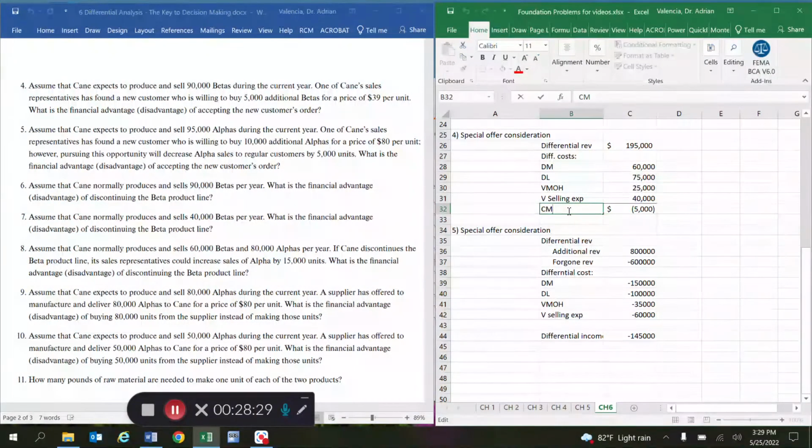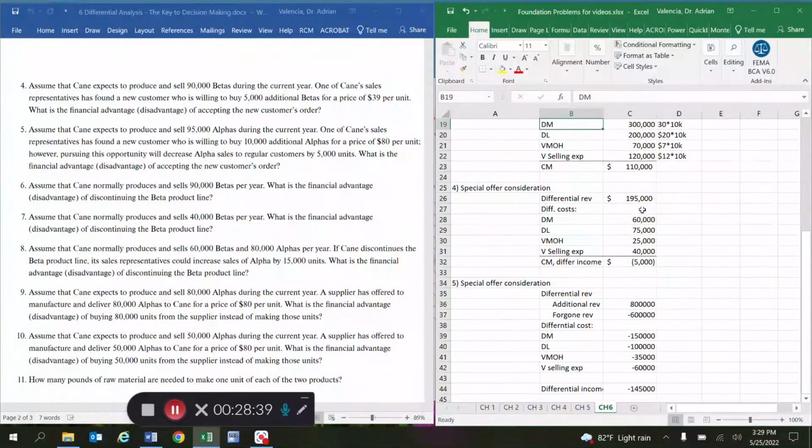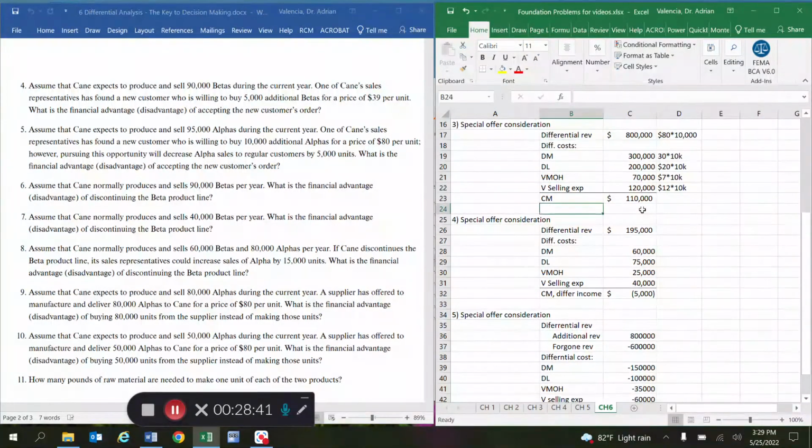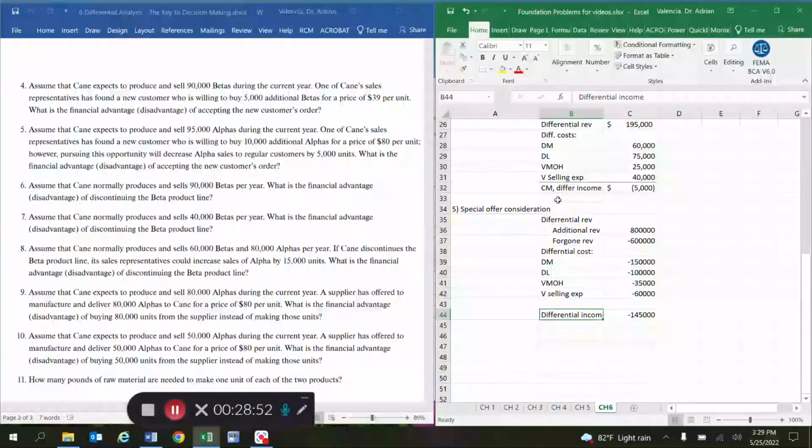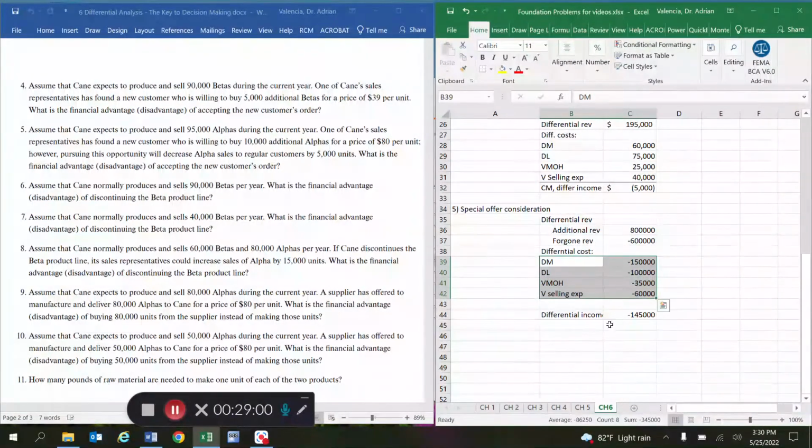So by definition, it's contribution margin, but really the way we've got to look at it is more as differential income or loss. And in this case, it was a differential loss. In the first one, it was a differential income. It just happens that the differential amount, by definition, is different from contribution margin. So here, if I were to put contribution margin, that would be a little bit misleading, because this is the revenue for a certain amount of units, and then we do the cost for a different amount of units. So we've got to be careful with that.